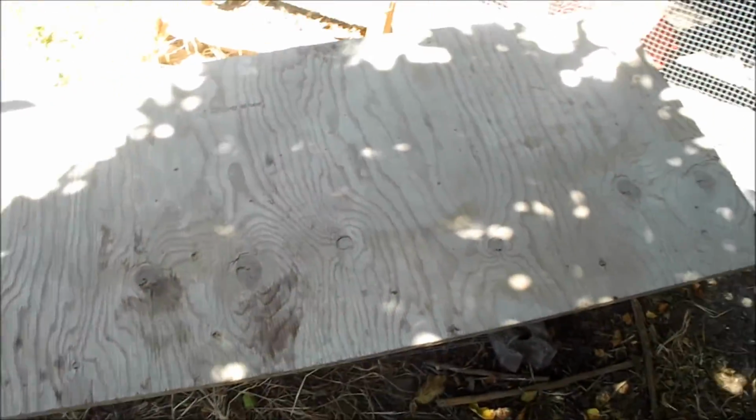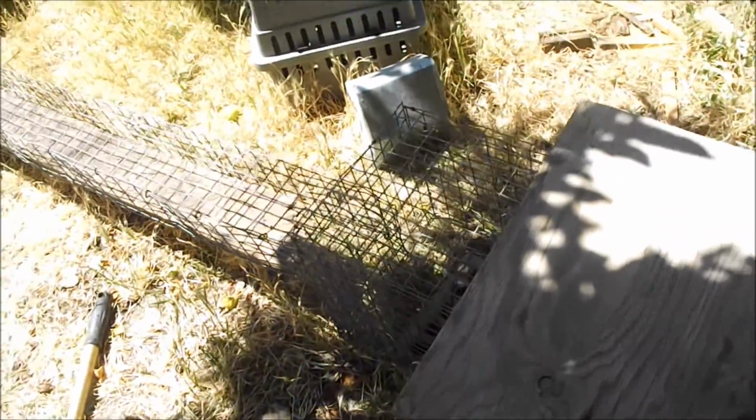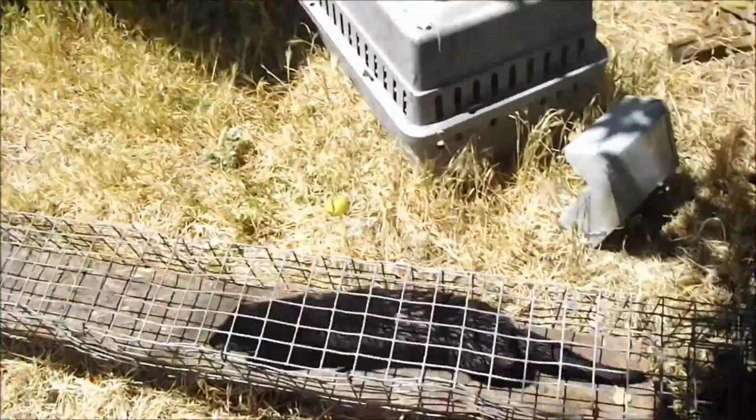So yeah, that's the most basic cage, and you've got this here, of course, for shelter, both from the sun, and this time of year, sun's the most important thing to shelter a mink from, and from rain and snow in other times of year. Being in the desert, we don't really have much rain in the summer.